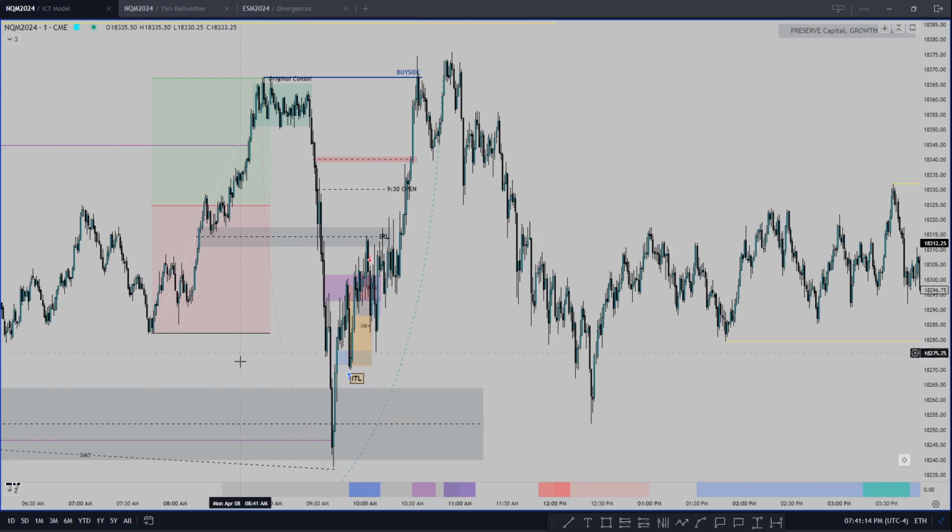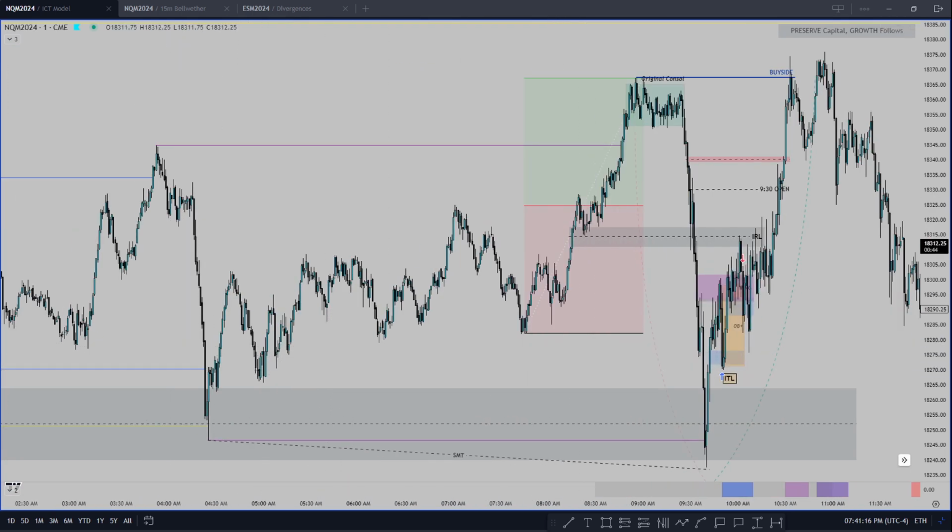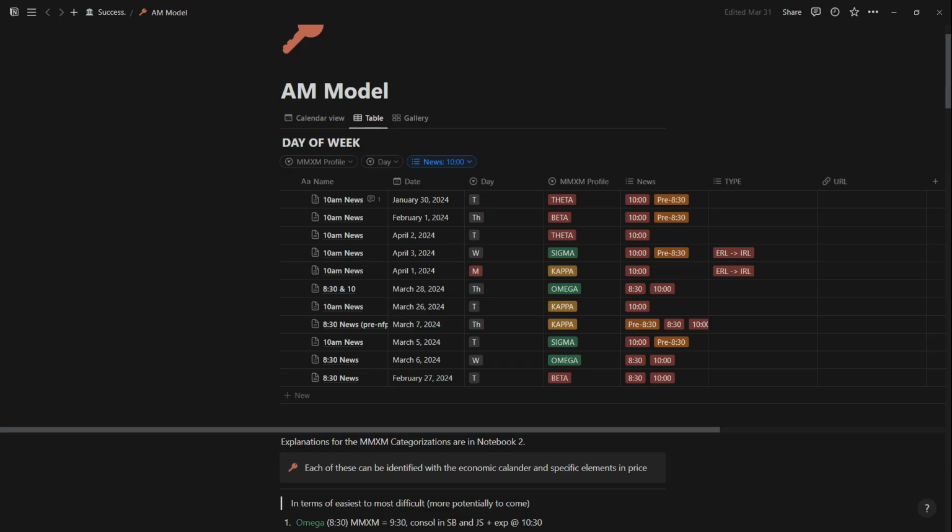So if you go back to the days where we had 10 a.m. news, I'm going to pull up the Notion. We can go over that quickly. And you look at the time setups, because a lot of times when you're looking at 10 a.m. news, you may just start at 9:30, and it's going to be a little more difficult as you go into Silver Bullet hour. So let me stop streaming here. Start streaming the Notion. You may have to click off and click back on. Let me change the stream recording as well.